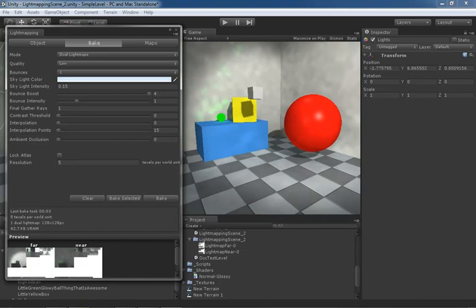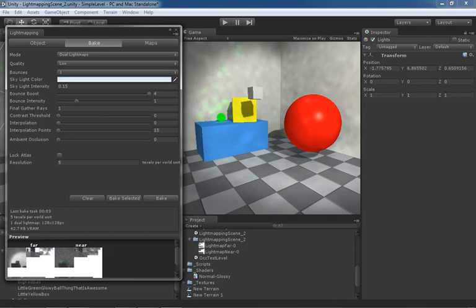Right. Well, I mean, it brightened things up quite a bit, but our bounces themselves, we're not seeing significantly more red light on the wall or significantly more green light coming out of our glowing object. It's just increasing the intensity of the light by a little bit. It's not causing the light to bounce around in the scene more. Okay. That's controlled by our bounces. If we want more bounces, we need to up the bounce count.